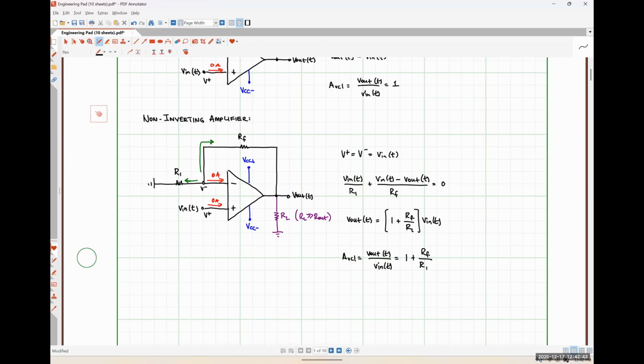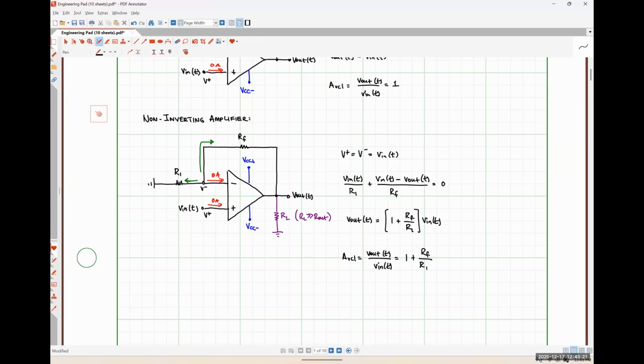So I want to talk a little bit about the name of this amplifier. This is a non-inverting amplifier, and it's called the non-inverting amplifier for two reasons. The first reason is that the input signal is applied on the non-inverting input side of the amplifier. In this case, we have it connected directly to that V plus pin. We could also put a voltage divider network or something like that in between the input signal and that pin, and it would still be a non-inverting amplifier.